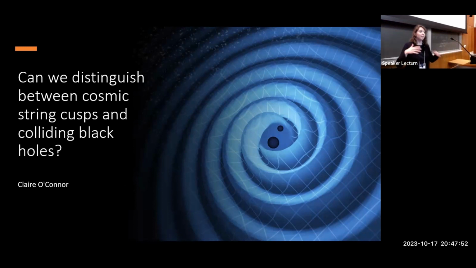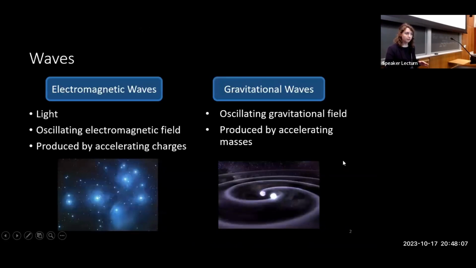All right, so my name is Claire O'Connor, and I did work on distinguishing between cosmic string cusps and colliding black holes using gravitational wave data. So to start out, let's talk about something that is a little more familiar to us.